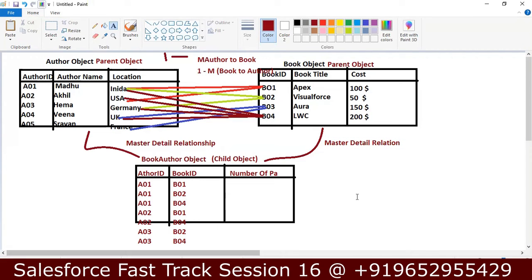So through this object, we will have one to many relationship between these two objects. Junction object contains two master detail relationships to establish many to many relationship between these two objects.